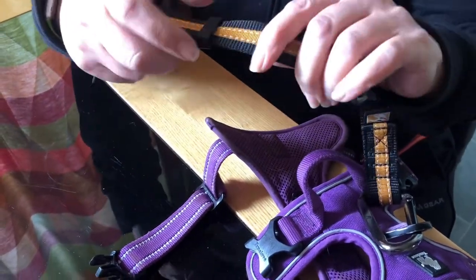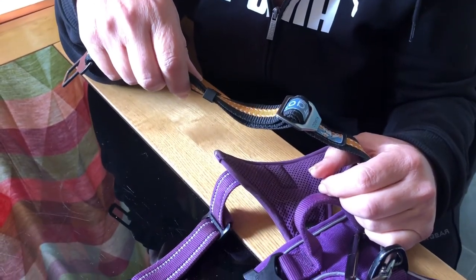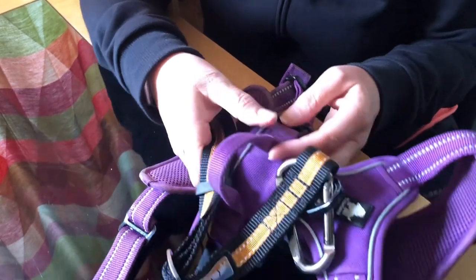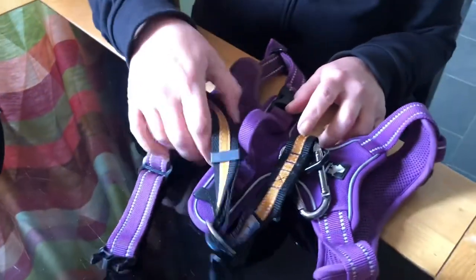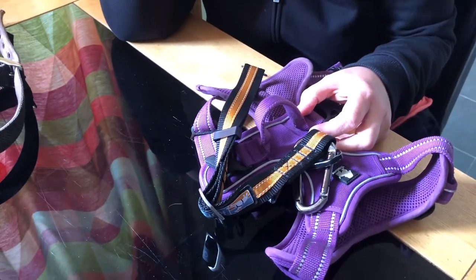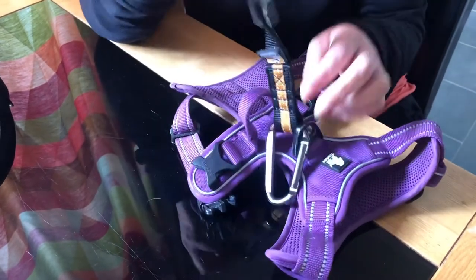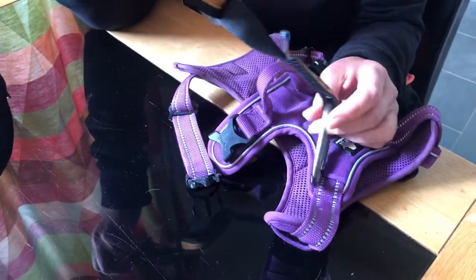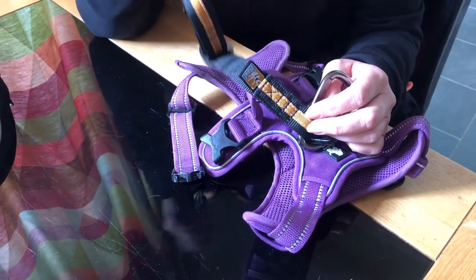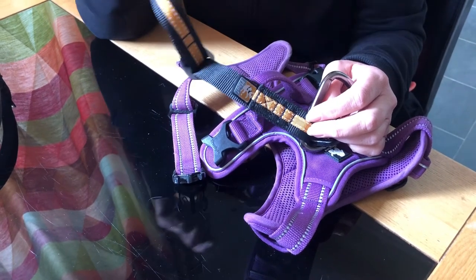But unfortunately for us, Bertie still continued his chewing. And I became quite concerned about him starting to chew my car seats. And also, because he was chewing and he thought being in the back of the car was a game, I couldn't have a passenger sitting in the car with him. So eventually he will go back to using this on the back seat. But I've actually had to put a cage in the back boot of my car. So he's barred from coming into the main part of the car and he sits in the boot.